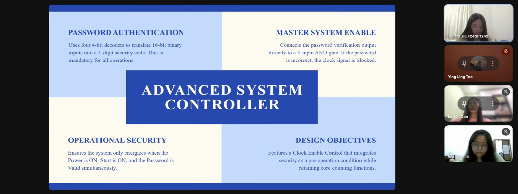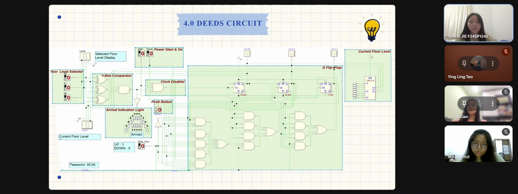By making this authentication a pre-operation condition for the clock disabler, we successfully prevent any unauthorized movement of the lift. Next, I will pass to my group member to explain the circuit.